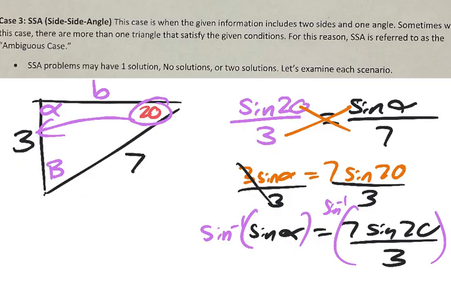Does anybody have a calculator? I don't know what this would be. Let me do it. Mode degree, good. 7 sine 20 divided by 3. And then I would do the inverse sine of that. All right, when I did this, I got 52.9 degrees. Can somebody else back me up with that? Type that in. So what y'all got? 52.9 degrees.